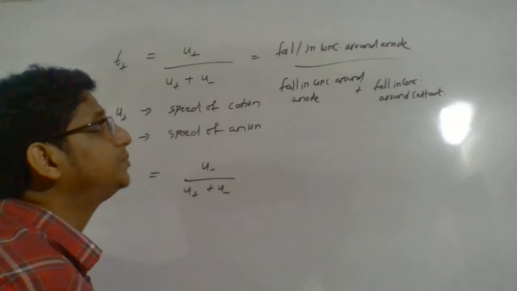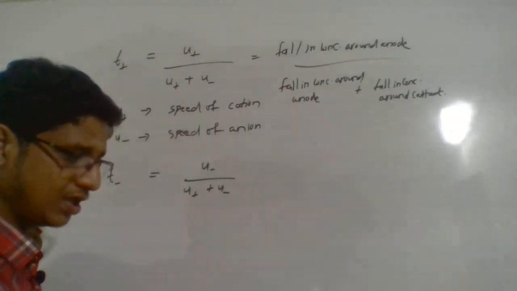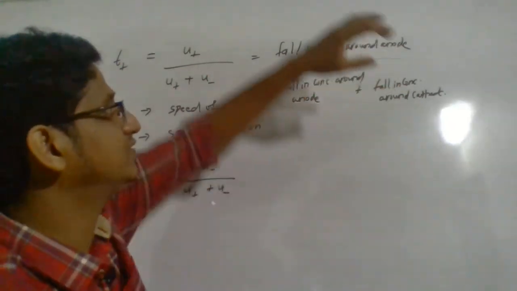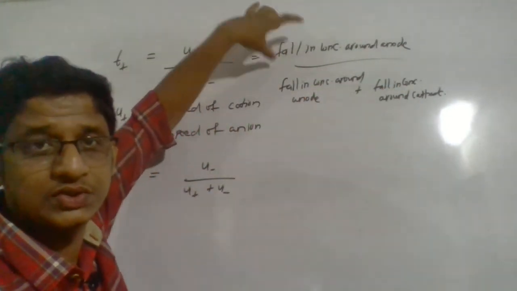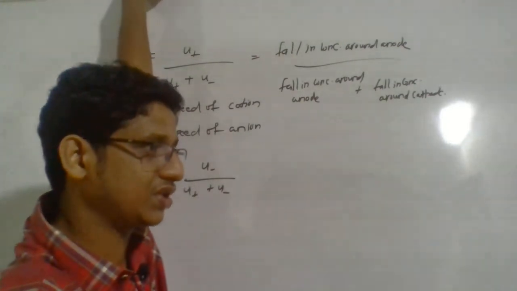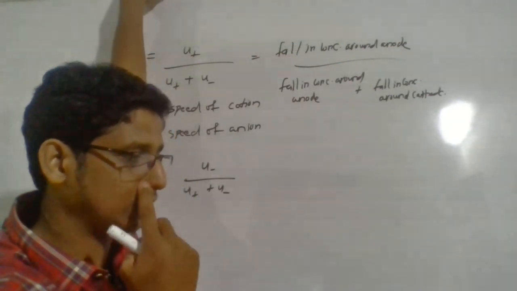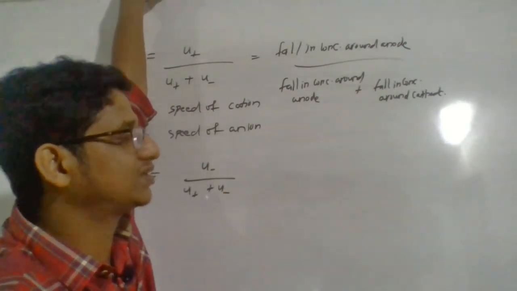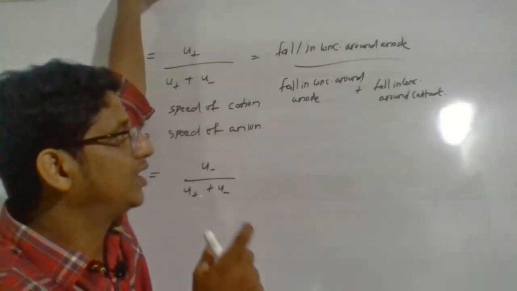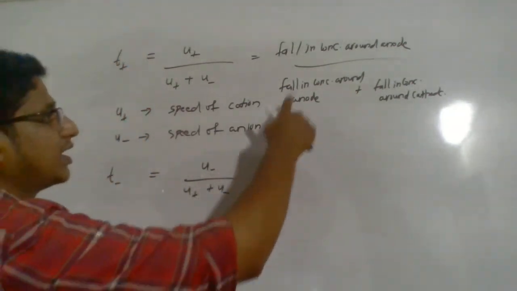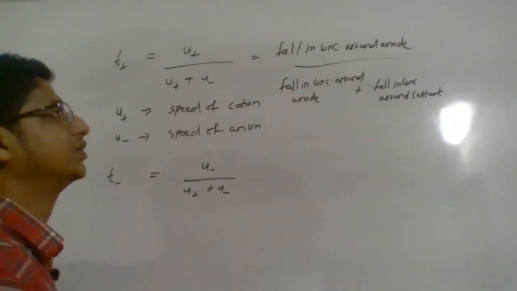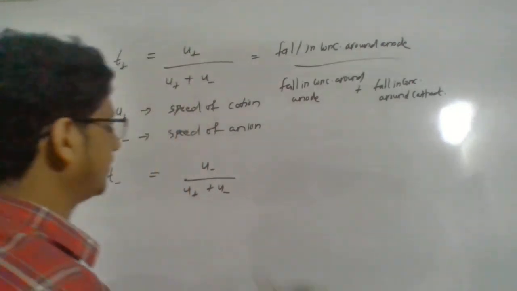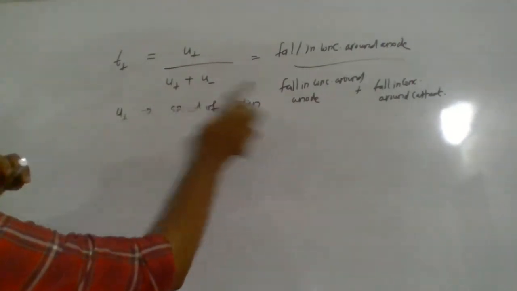So using the Hittorf method, what we are doing is nothing but measuring the falling concentration around the anode. So what is the change in concentration before electrolysis and after electrolysis? Now what is the change in concentration around the anode, and the total falling concentration around each electrode. Okay, that will give you an idea about the total current carried by each ion. So using this equation, you can find the transport number of a particular ion. This is the principle.